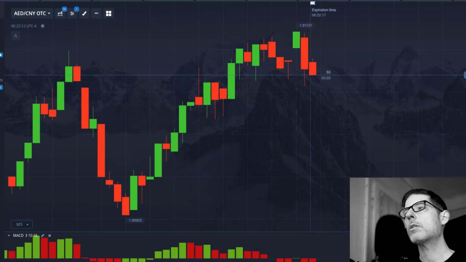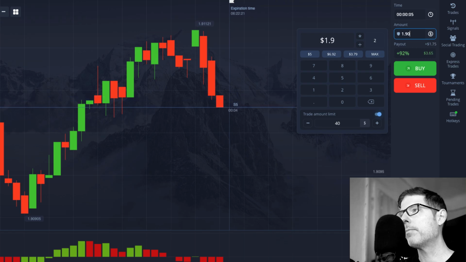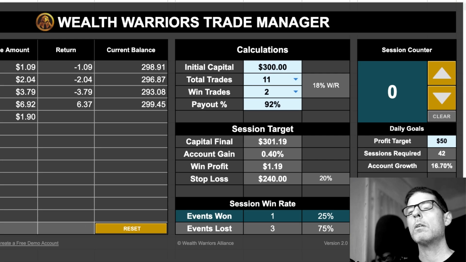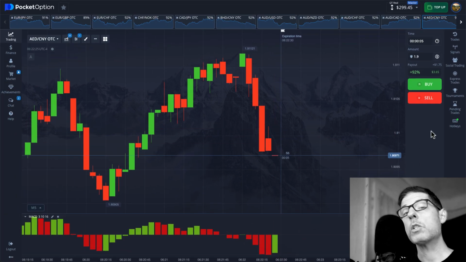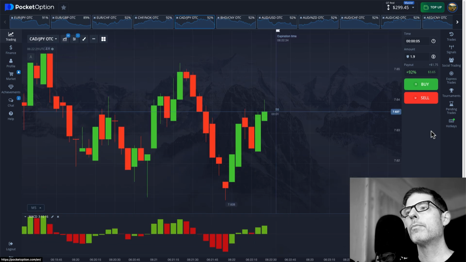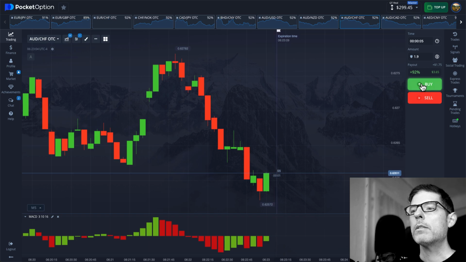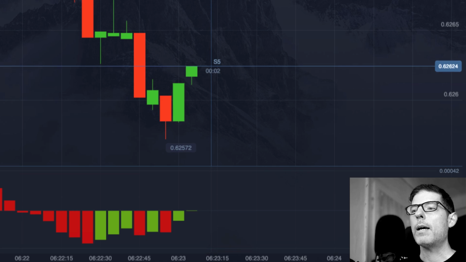So let's go ahead and enter that in. So instead of 692, we're only using 190 now. And yeah, so that looks okay. Everything looks good. Let's just go ahead and continue. Now we can switch the chart if you want to. So I can go to something else here. Whatever, that looked pretty decent. So let's go ahead and wait this out. Ooh, we're getting close. Look at the MACD. You see that?